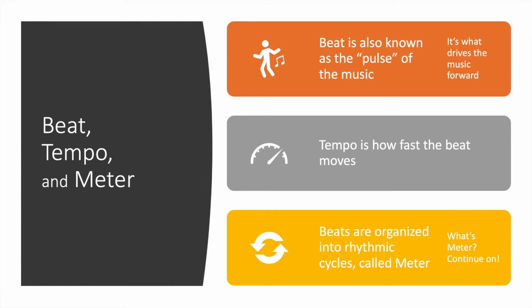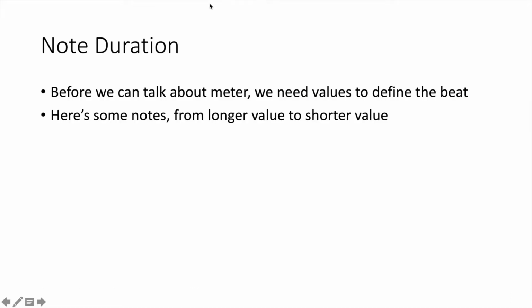But before we can talk about meter, we have to talk about note values. So let's talk about some of the values of these notes. We'll be starting with the longer value and moving to a shorter value. The longer value that we'll be talking about for most of our beginning guitar is the whole note, and it is equal to 2 half notes. Okay, well that makes sense.